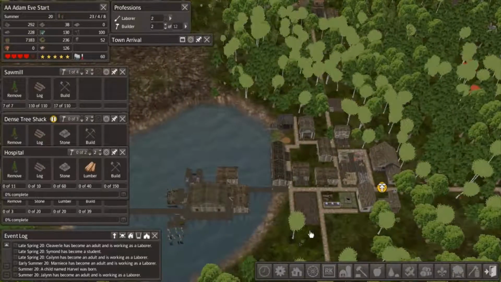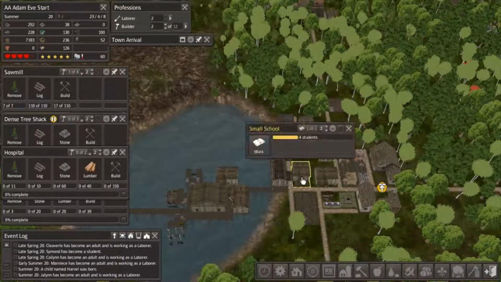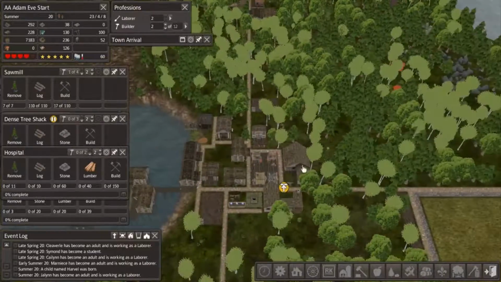Where did I put the school? I know there's another, there it is. They've got 4 students in this one. So this one is one I'm actually going to build up, because I have so many more people living down here.